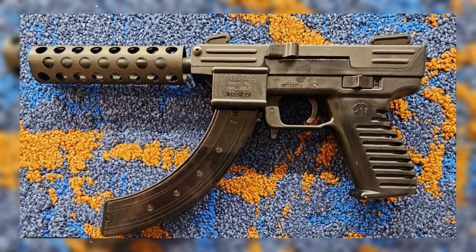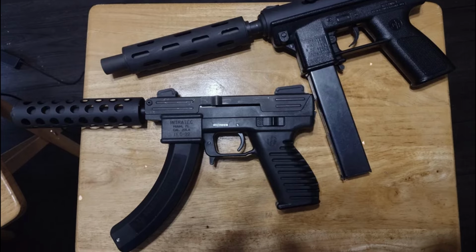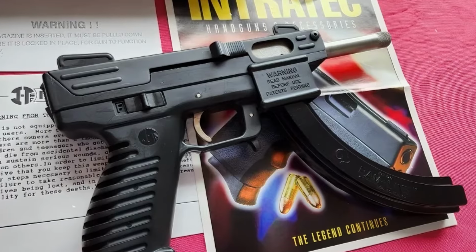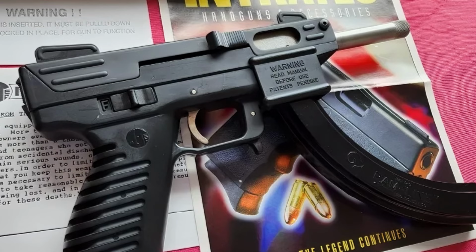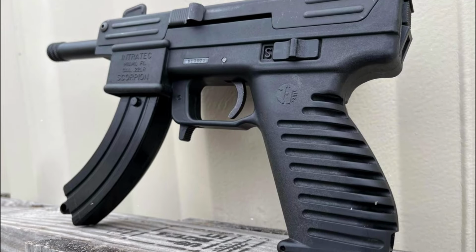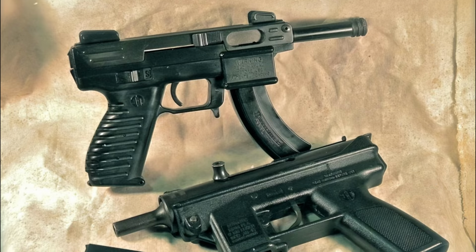The Tech 22 comes with an impressive-looking 30-round magazine, but when the gun only fires reliably about one shot at a time, that's hardly an advantage. As far as self-defense goes, the .22 LR caliber is already on the low end of effectiveness, and pairing it with an unreliable, clunky gun like the Tech 22 just makes matters worse. Sure, it has a certain bad guy aesthetic, but if you want something with similar looks and far better reliability, there are countless options. In short, the Tech 22 might be a conversation starter, but it's no self-defense tool.